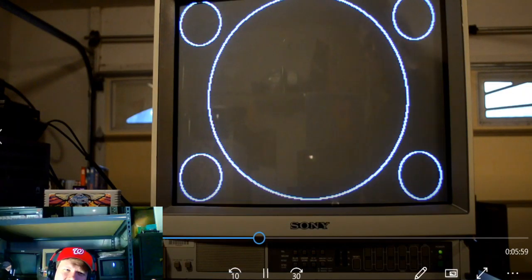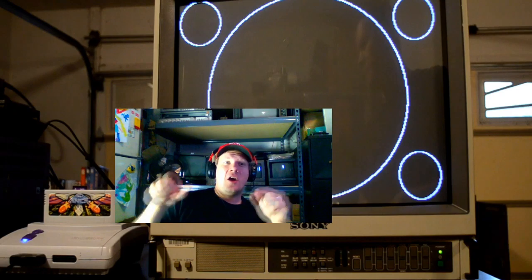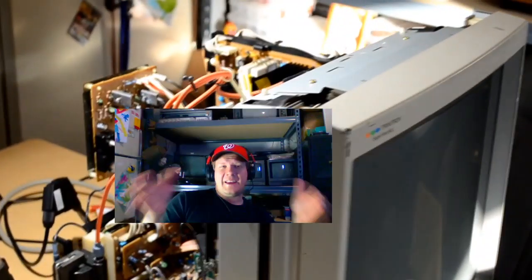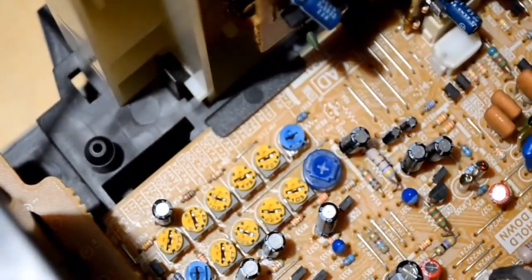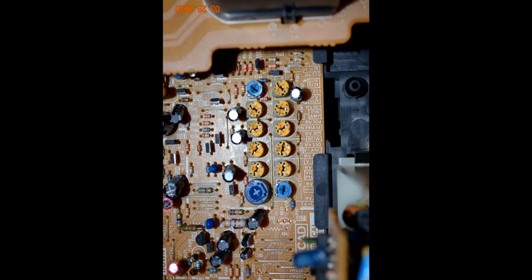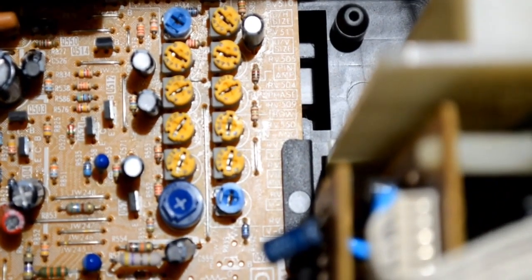Now, I did also make a very big video about the geometry on this specific monitor. It's about 30 minutes, and it shows you how to get into the back of the CRT, which I'm going through right this second, and shows you how to operate these potentiometers, which are in the back of the monitor. Those are the controls you have to use to make any kind of screen adjustment for geometry. That includes your underscan settings. They are on there too.